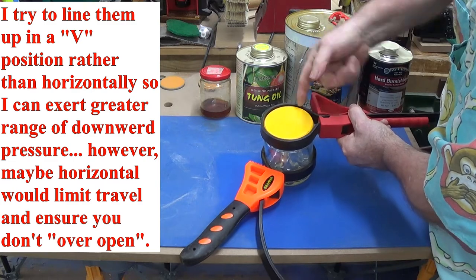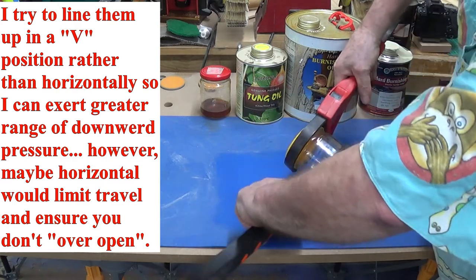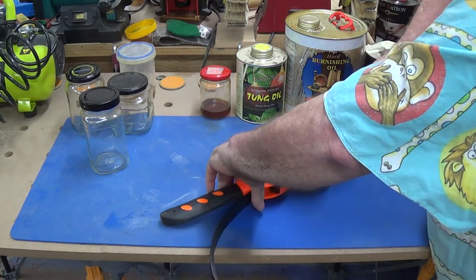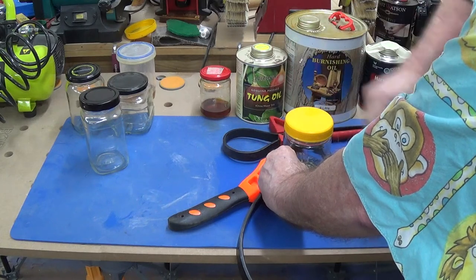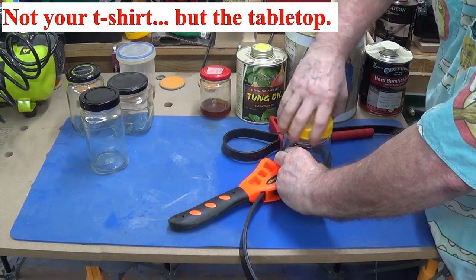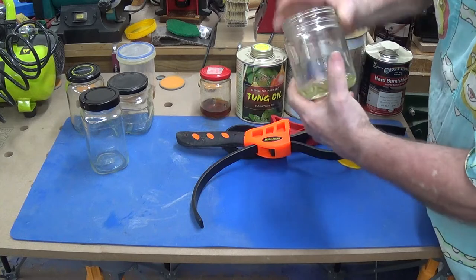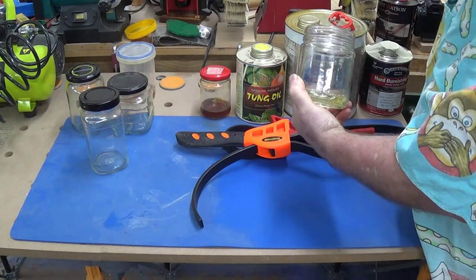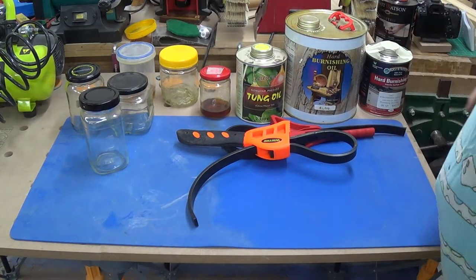The beauty of this is that the teeth close in on the rubber strap and it doesn't dent the lid. Put it on its side and just give it a slight twist to get it started — but once you've got it started, stop. What you'll find is the first time you decanted from the tin to the jar was fine, but the second time you try to open it you end up decanting onto the front of your t-shirt. There it is — there's still some life left in there but I don't think I'll be using it. That's probably ready for the scrap bin.